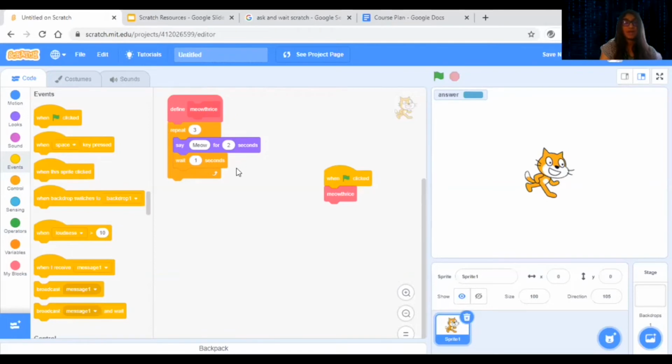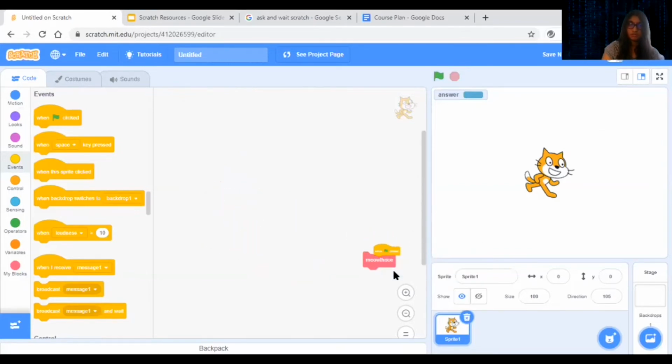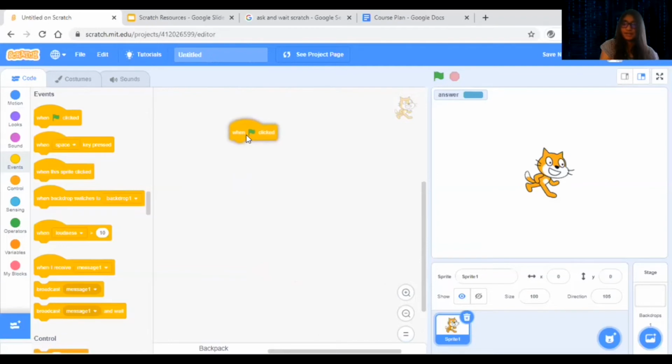We can also do math with our sprites and then use the conditional statements on it. Let's make our sprite add 2 numbers we give it and then say yay if that number is over 10 and no if the number is below 10. To do that, we first have to get rid of these because we don't want them anymore. I'm going to get rid of this block. Delete block it is. All right, so let's get to events and we click in when green flag is clicked.